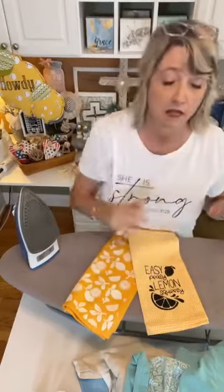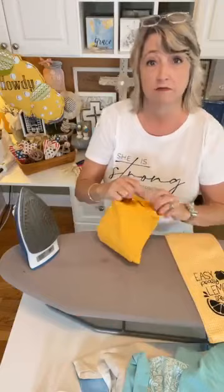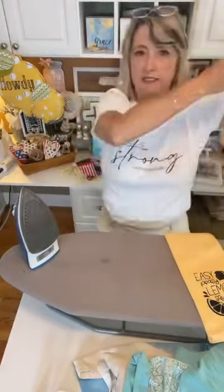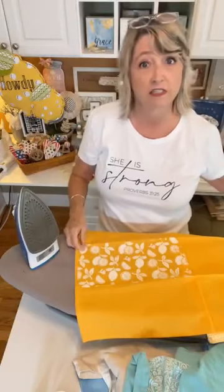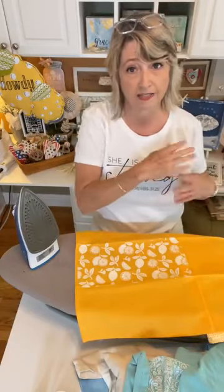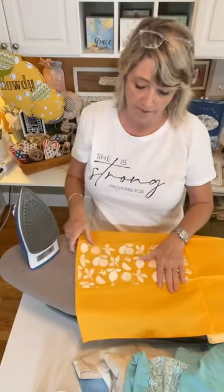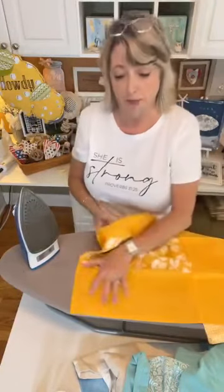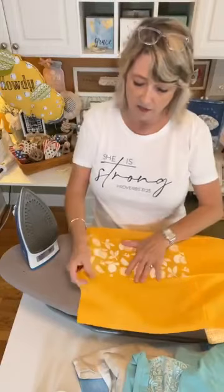What do I put in between the layers? Oh, okay. Oh my gosh. That is such a big question. Stay with me. Okay. So when you are stenciling a tea towel, let's start with that. You want to open it fully. You don't want to stencil it while it's folded because the ink will go through from one side to the other. And then I usually put either paper towels or parchment paper on the bottom to protect whatever I'm doing it on. So if I'm doing it on my desk, I'll do that.